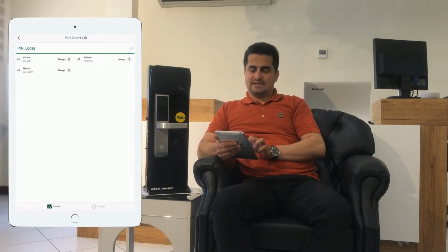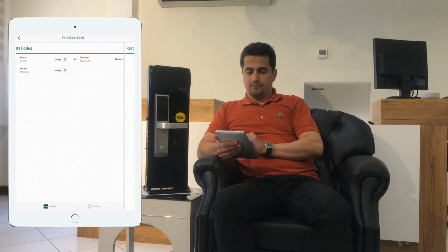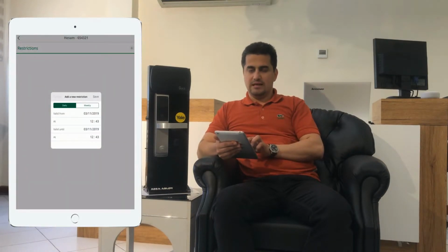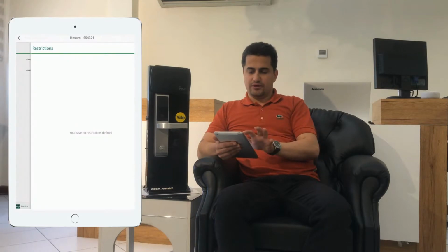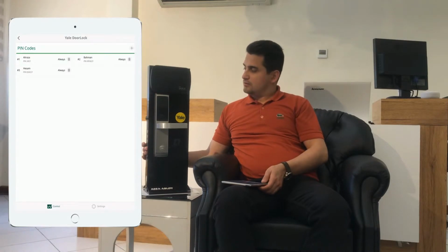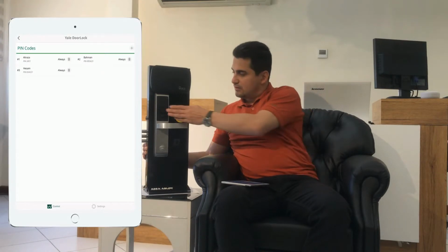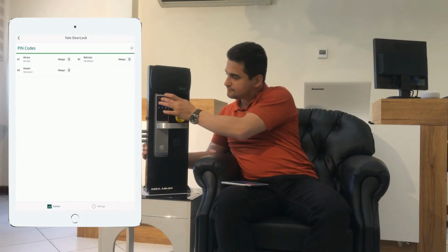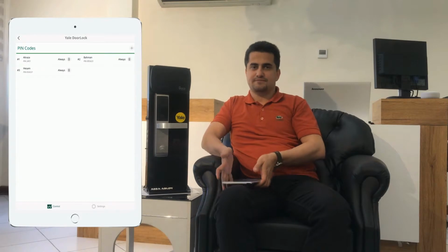All the PIN codes we have set to the door lock are valid always. We can set a restriction to them based on daily or weekly. This is very simple. The lock is closed. Let's enter the new PIN code I have just set. It works.